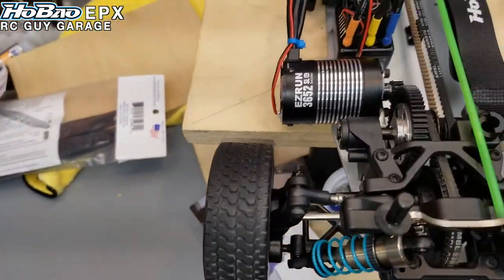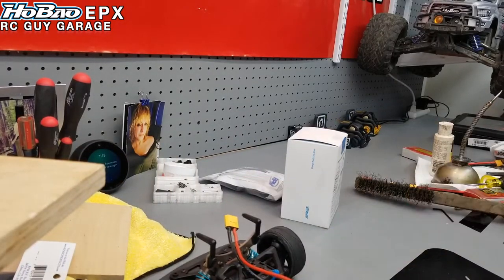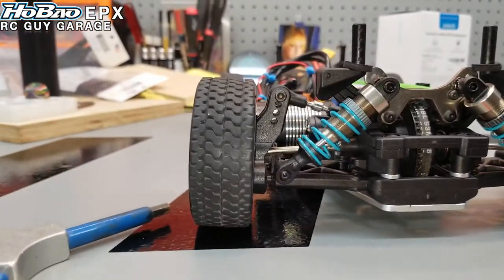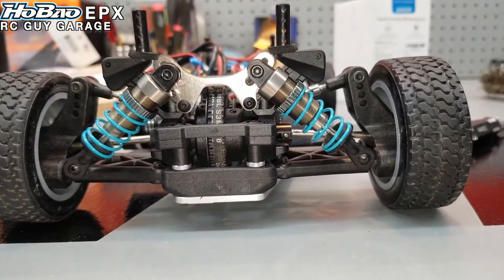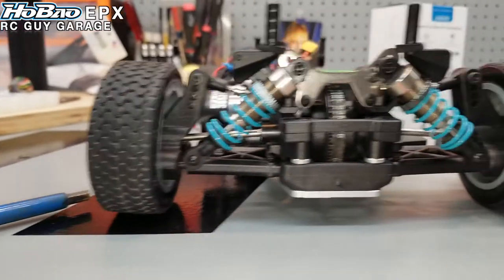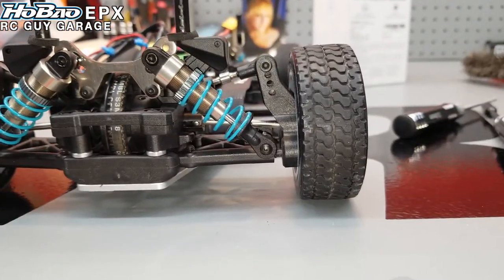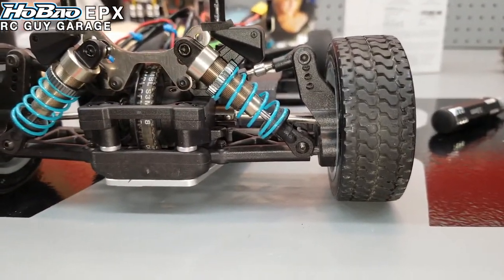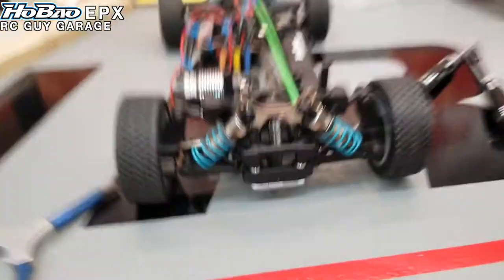Now I'm definitely liking that a lot better. The other thing I want to check is obviously the camber. To me it looks like it's fairly even. It actually looks as though this side still has a little bit of excessive toe, so we'll adjust the toe out of there. I'm going to adjust the camber slightly, not a huge amount, because I do want a little bit of camber on there, but not as much as I'm seeing right now. So we'll just adjust that out.